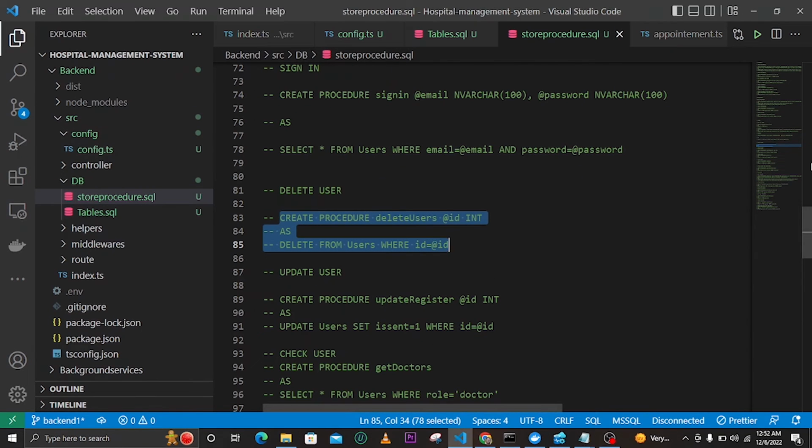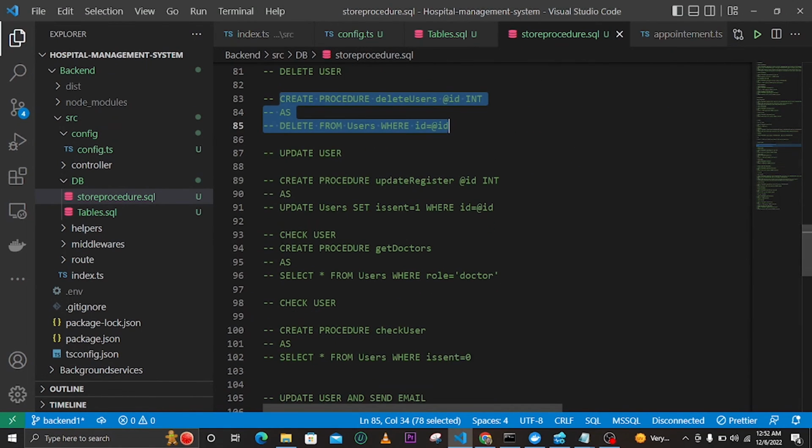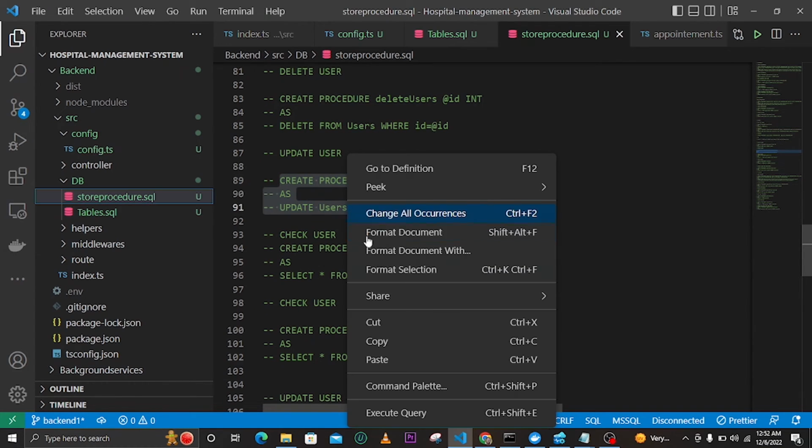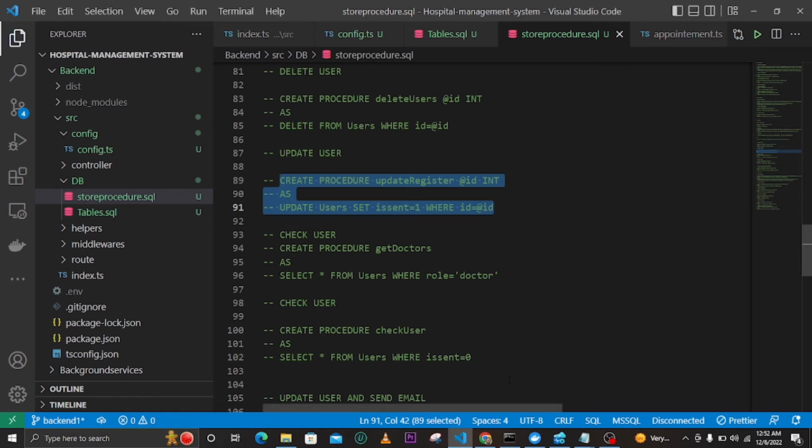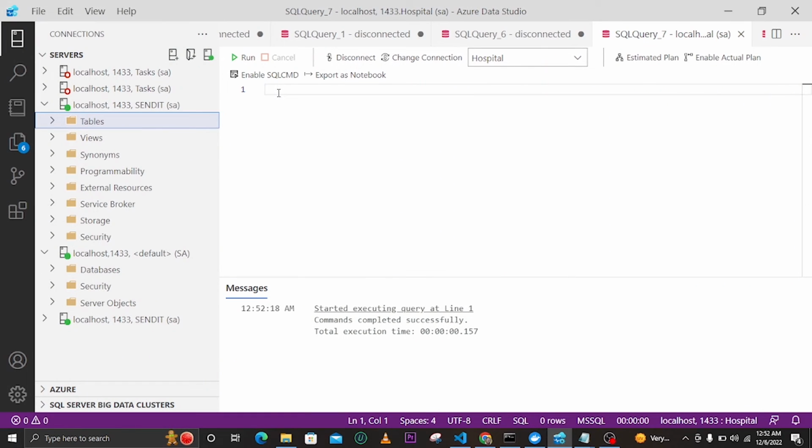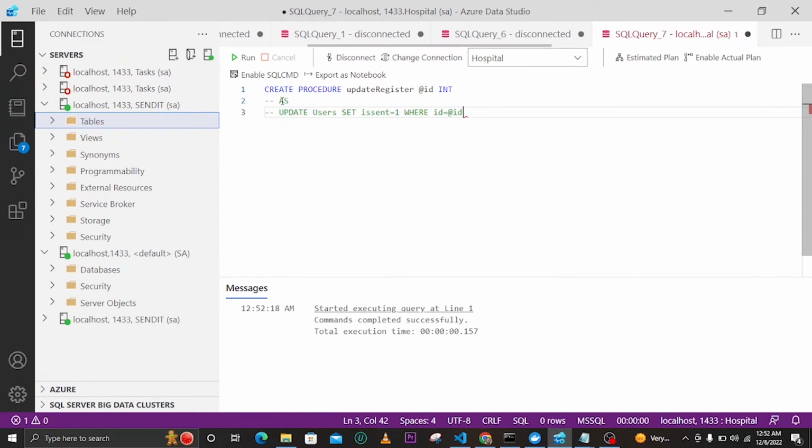So the other thing is update user here. So copy this and copy that, and then in our workspace here, let us add it, and then again we need to remove this. So remove this also and then run it.